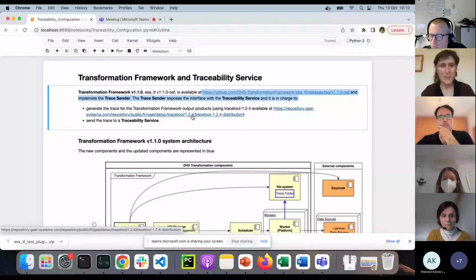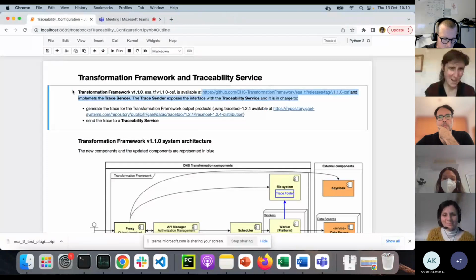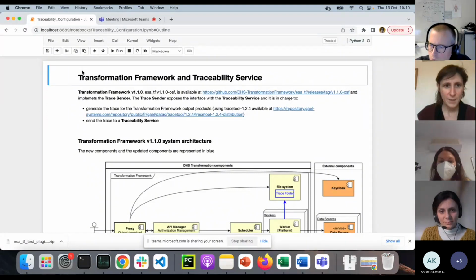As Elisabetta has already said, in the last version of the transformation framework that we have released, we have implemented the interface with the traceability.